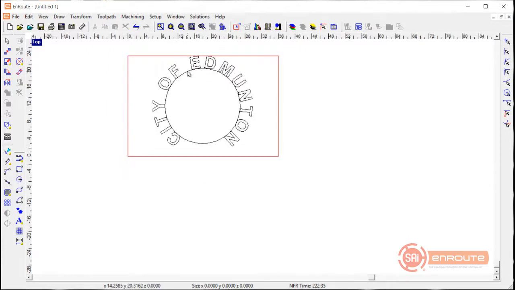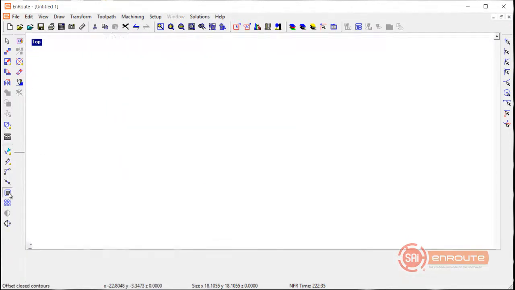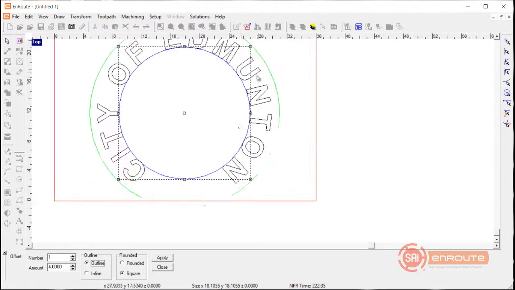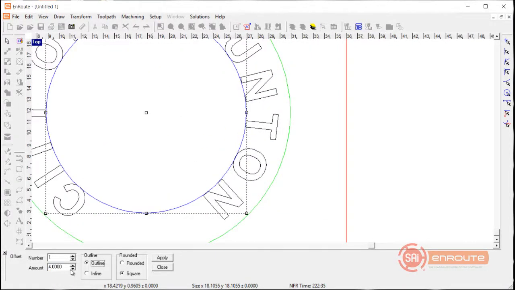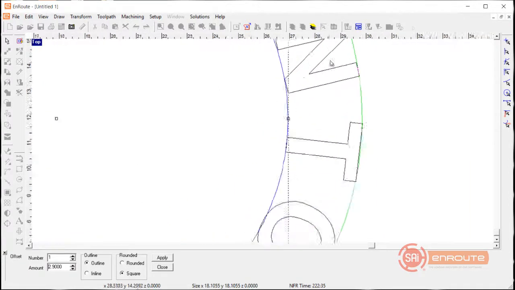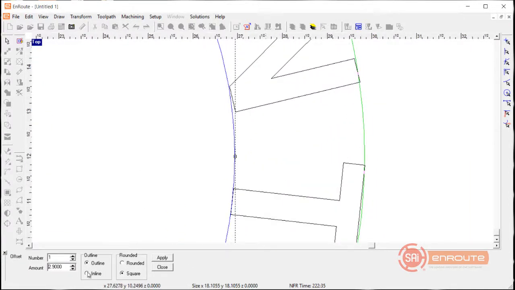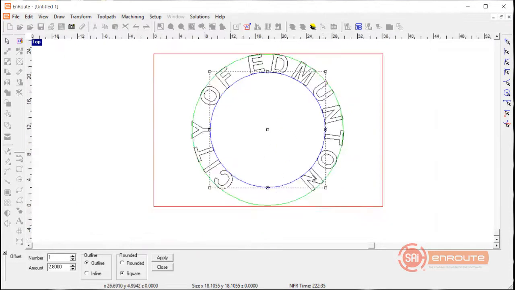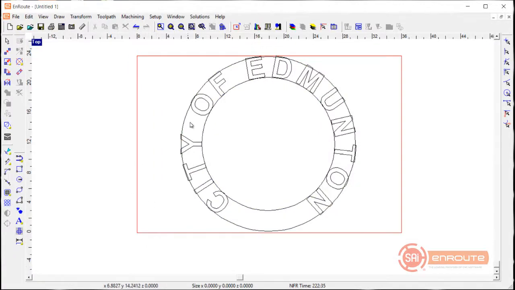So now we're going to take this circle and we're going to go to the outline tool, and let's do an outer contour here, a single one. Let's make it about 4 inches, and I see that's a bit tall, so I can just come here and hit my down arrow key till I get it just where it's intersecting these contours. I think I'll do one more here. And now it seems to be going right along the top of all this text. So I'll apply a line there.